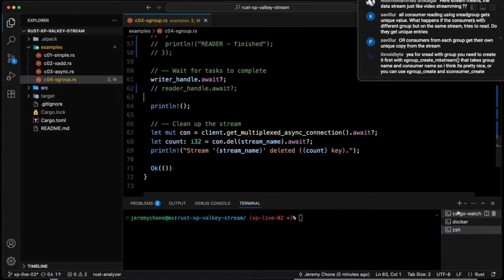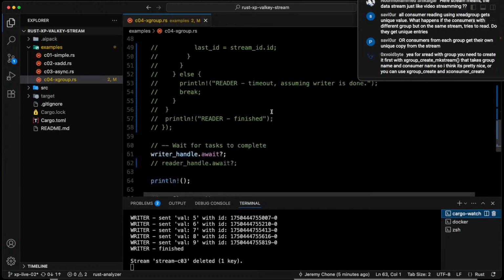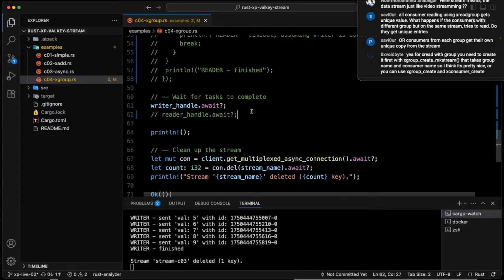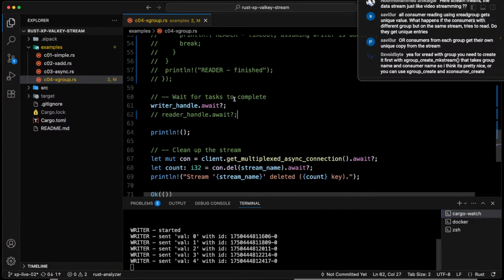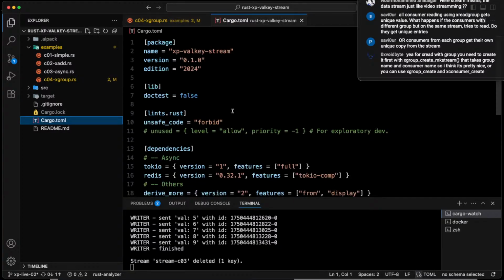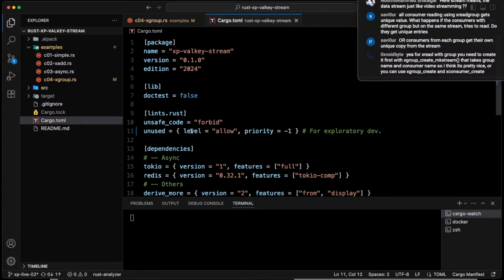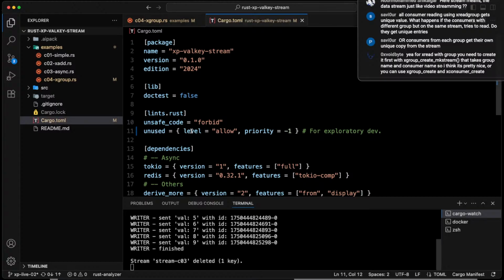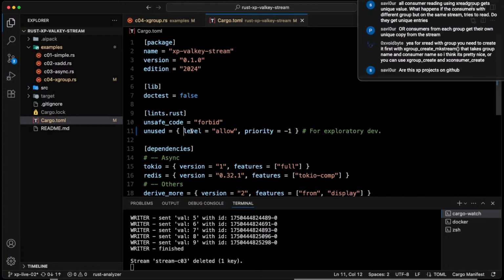So now go back to Cargo, this one, and we commented that. So that kind of works. One thing that is going to complain is unused. So usually I go back to my Cargo and I uncomment this one, which is going to allow unused. Clippy is amazing when you do production coding or even sample coding, it's good to keep it enabled and to clean the code. When you do it like that, I like to remove the noise. I don't like noise. So I do that often.